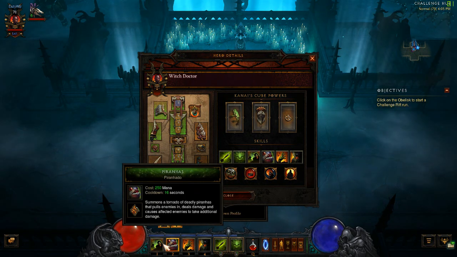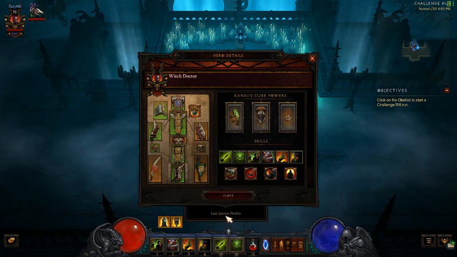I'm going to flip these over to my main buttons where I normally would have them. And then I'm going to start this Rift and see how we can do it.